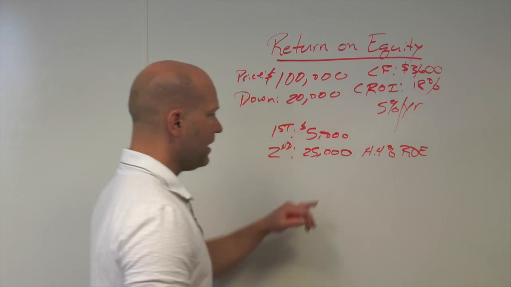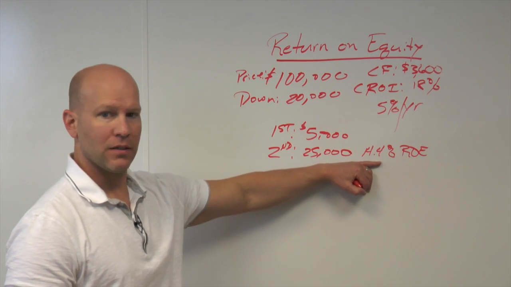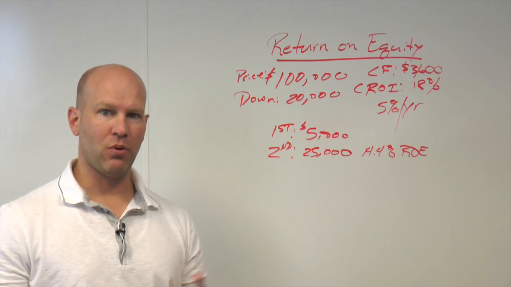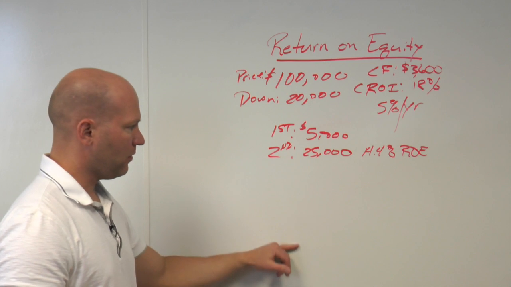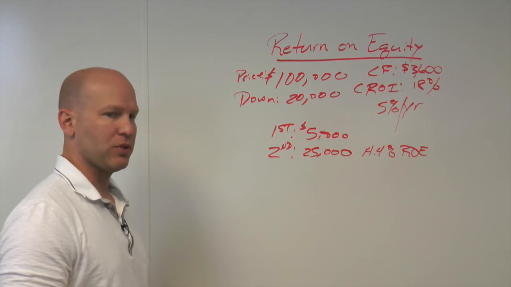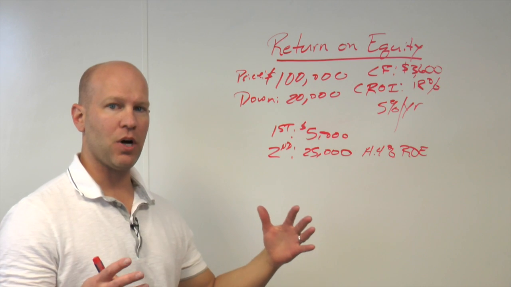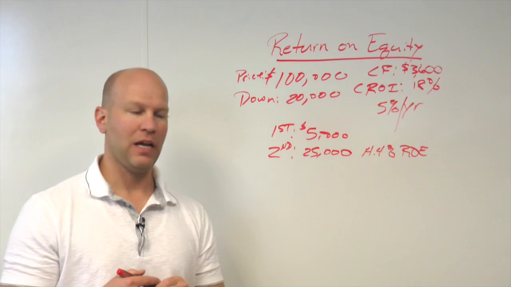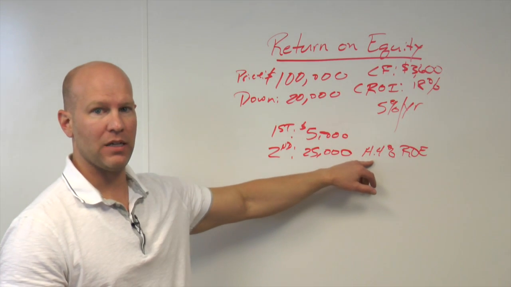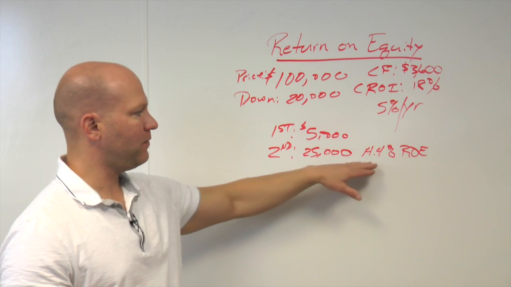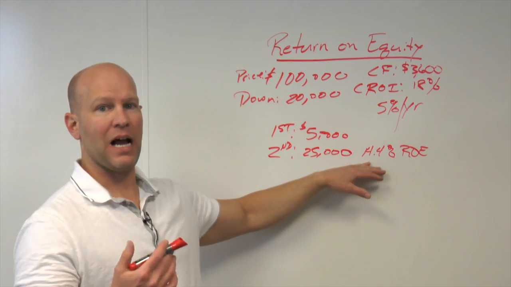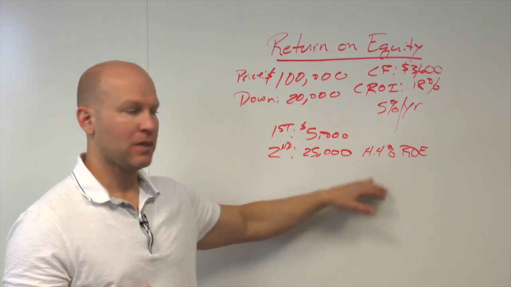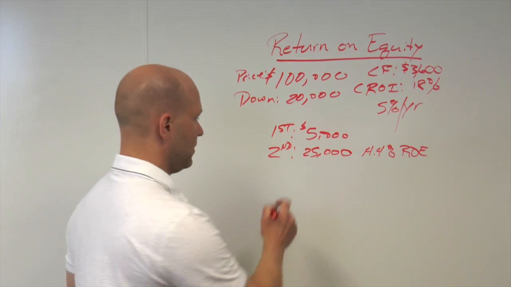Now, why is our return on equity decreasing as our equity increases? Well, this is why the numbers are so important. I'm going to put up here all of the years, 1 through 5, and what you'll see is that in each year as the equity grows, our return on equity shrinks. And what that tells us is, if your return on equity is 14.4% in year 2, if you can go out and get an investment that's significantly higher than 14.4%, it may be a good time to sell. So let's watch how this progresses.